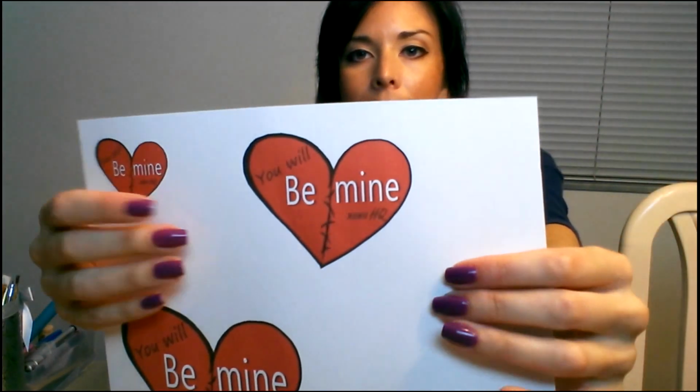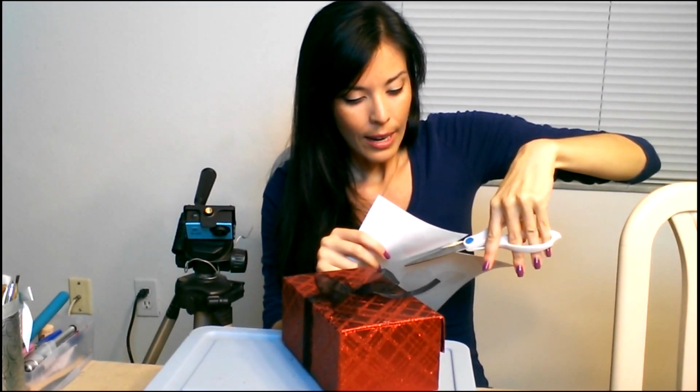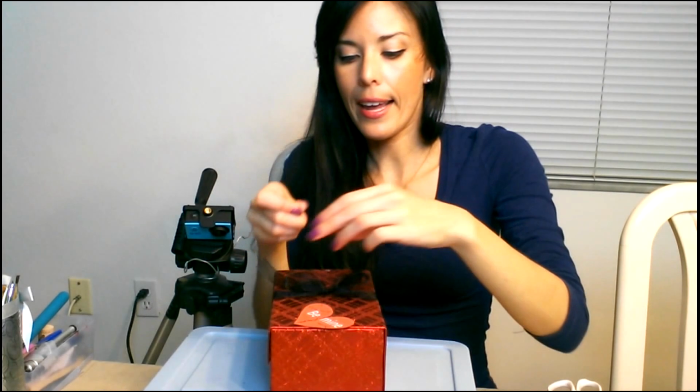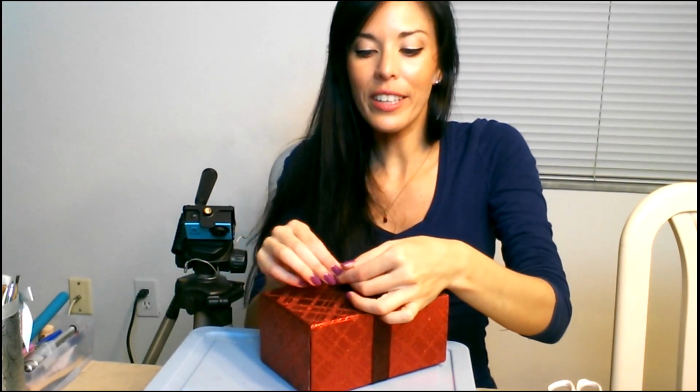And then I also made a little printout, and it just says "Be Mine," and then in black I put "You Will," and I put XOXO Harley on the little paper, the little heart sticker, and I'm just going to cut it out. Okay, so there's my heart. I'm going to string a little black thread onto it, so then I can hang it from my bow. There it is.